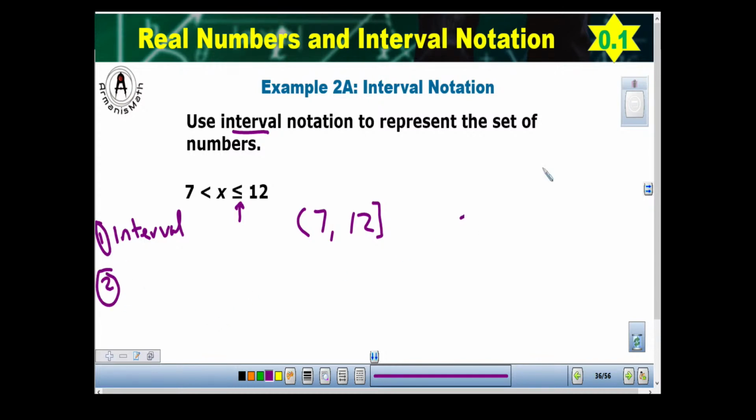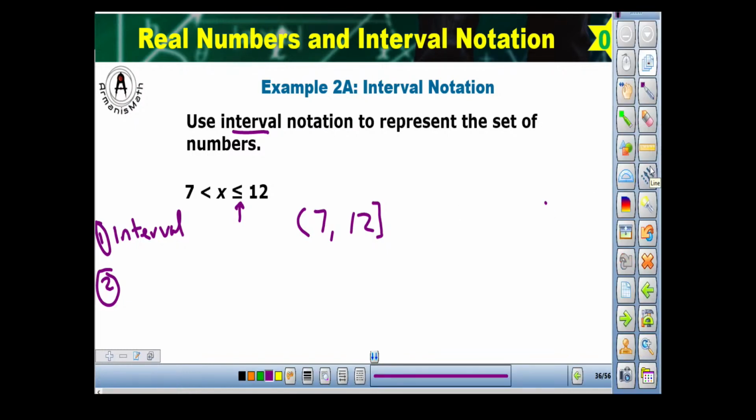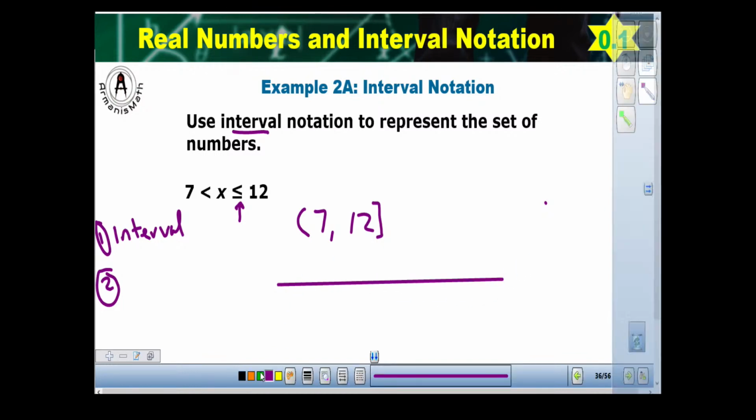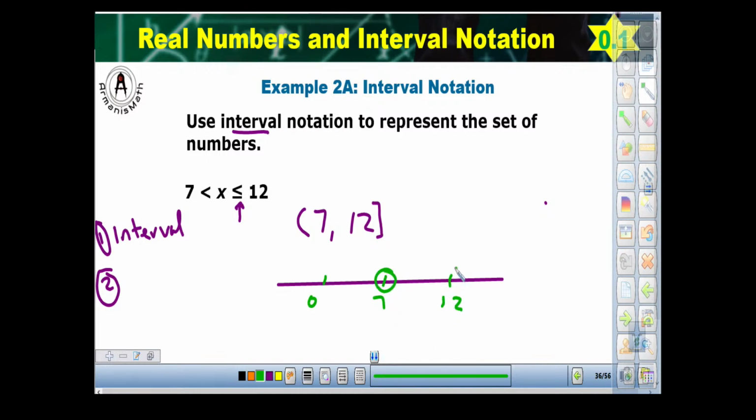So I'm going to put down a number line. They didn't ask for this. I know they didn't. But I am the one who goes the extra mile. So here's my number line. How do I represent this in the number line? Well, you have 0, and obviously it's not drawn to scale here, but you have 7, and I have 12. And I will make a circle, and I really have to think, okay, hold on, Armani, this one is open. Yeah, because I'm not including 7. I'm less than 7. So I'm good.